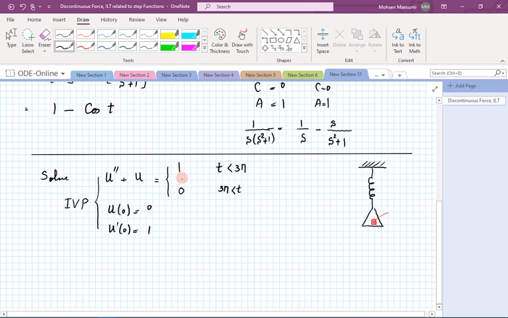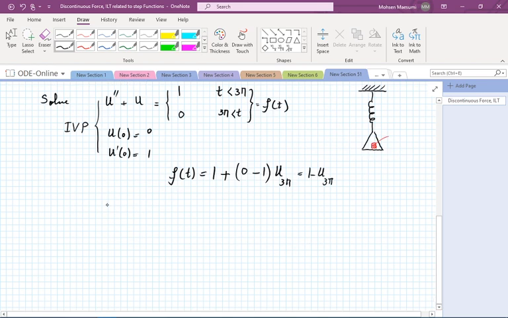Step 1, write this thing in step function notation. So this whole thing, let's call it f of t, the external force. So what is f of t? F of t at the beginning is just a 1, plus we have a switch at time 3 pi. What happens at that time? We are turning on 0, turning off a 1. So it's simply 1 minus u 3 pi. Not too complicated, so easy to handle.